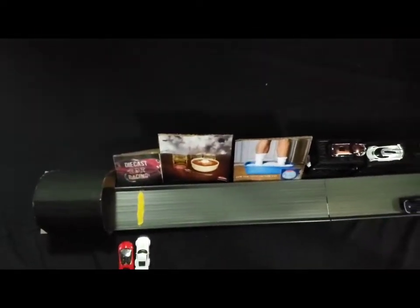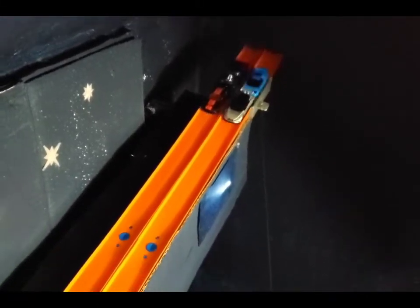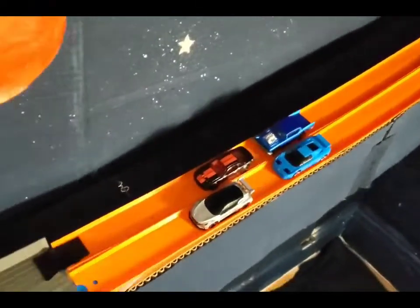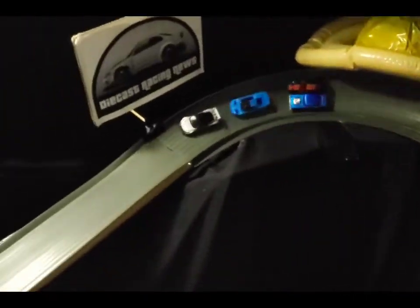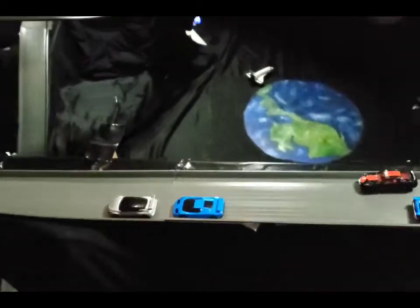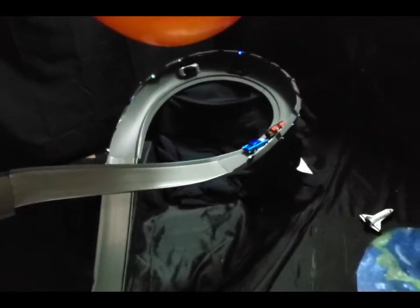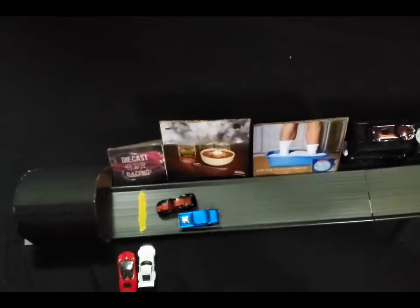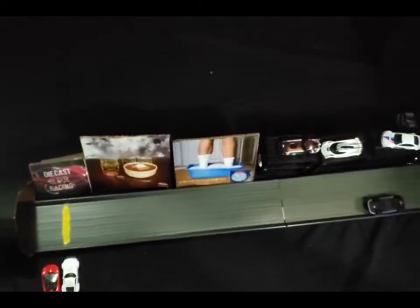And it's going to be Forever Ready taking it, followed up by the newcomer Rip, and that looked like Glory in third. Watch Out flipped over there and didn't quite make it. Right out of the gate, you've got Forever Ready, the speedster, taking the lead going into that first corner. Watch Out tries to close the gap going into that second corner down here to the figure eight. He gets up on the edge there and ends up losing control, which makes it an easy run for Forever Ready. For second and third, it was Rip and Glory, and Rip just barely edges out Glory for that second place spot.